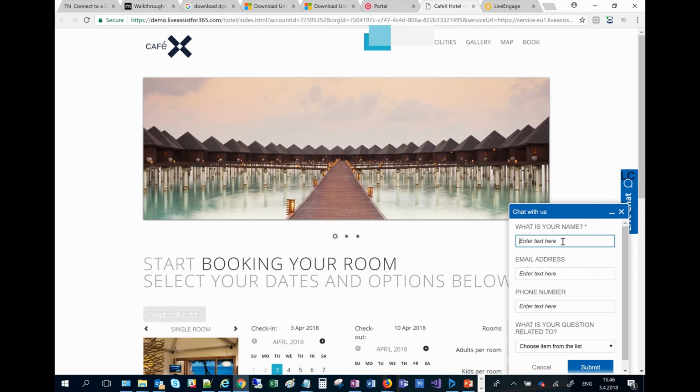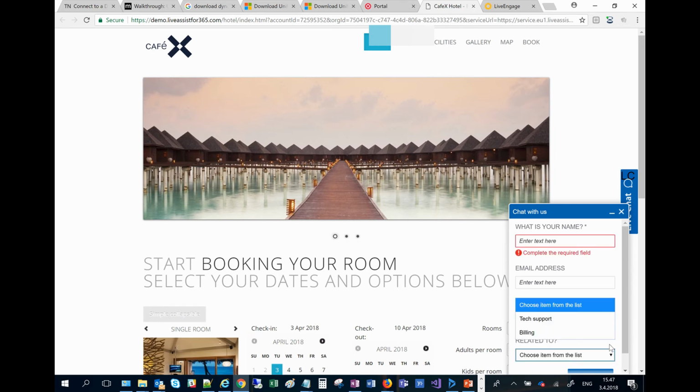And here the name is actually used as a key to identify the person on the chat, and that is again used in the CRM to make a search by the name to pop out the proper contact page in the USD client once the chat is actually started. And here you can also see the pre-question about the subject of the question, tech support or billing.